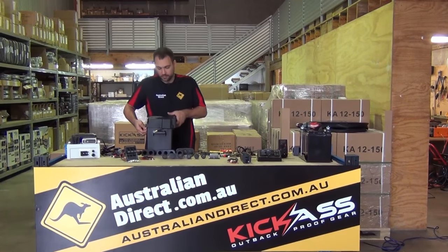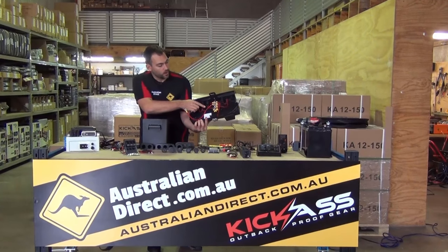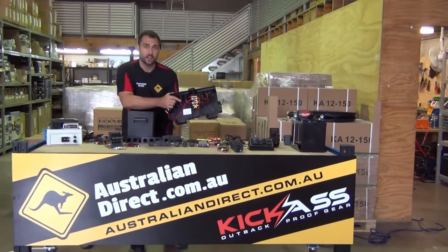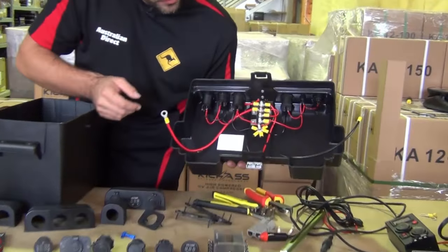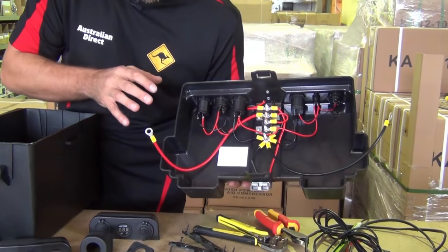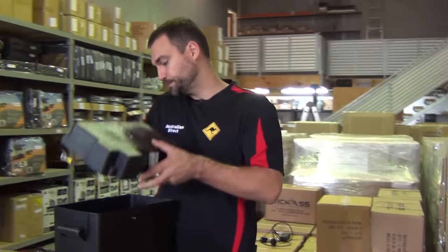Let me just get the lid off of this. You can see that inside of this box, we've done all of the wiring for you. Inside of the battery box, we've connected all of the sockets for you. We've put the circuit breakers, everything inside. So that's obviously the easiest way to do it.